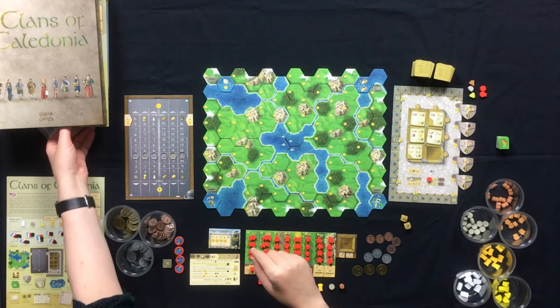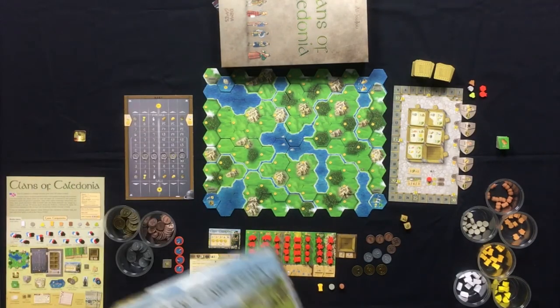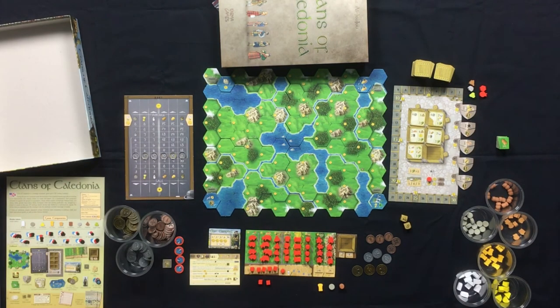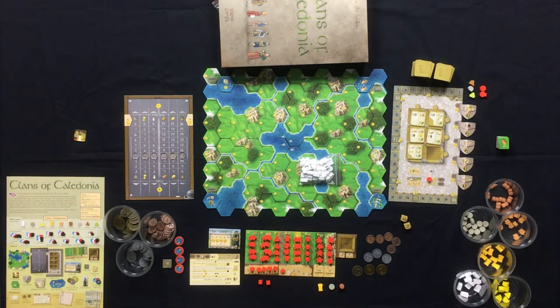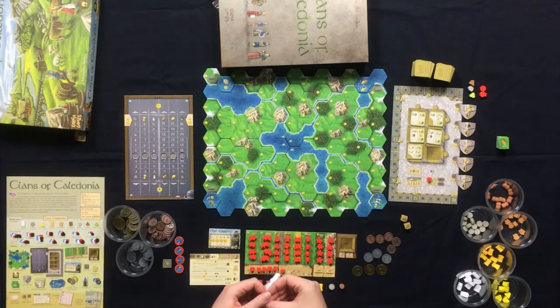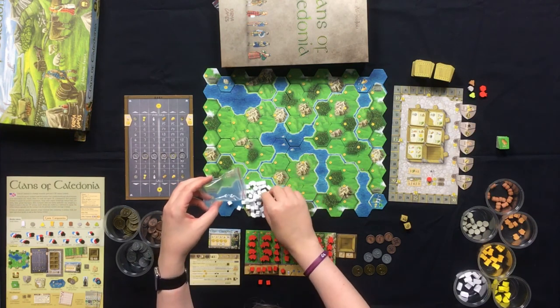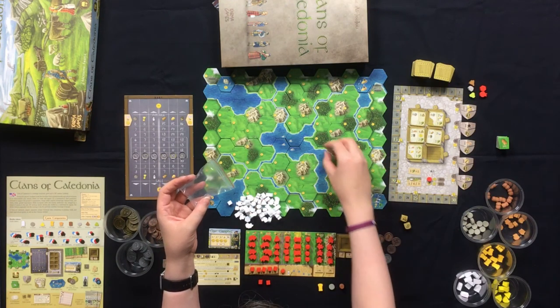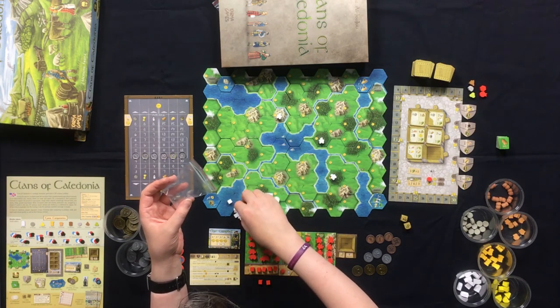Oh, I forgot one more thing of the setup. When you're playing solo, you take another player's pieces, you get all of the workers, I believe, and you place them on all of the spaces that cost one to develop on. So I'll just quickly do that.